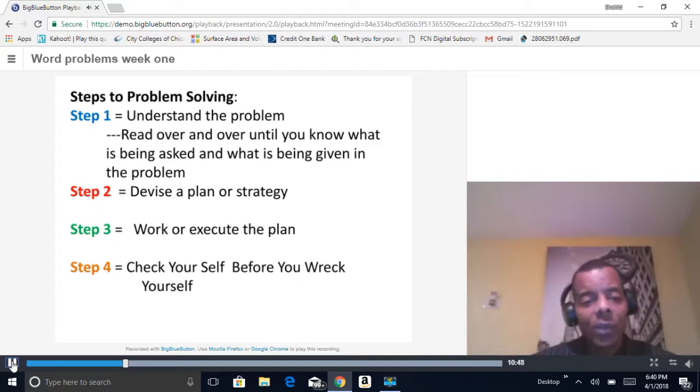So if you go to the doctors and they say, hey, we understand what your problem is, your ailment, we have diagnosed it, you have such and such. This is our plan of action to rid you of this sickness or disease. And if the doctor just says, okay, see you later, and that's it, you're never going to be cured. Why? Because they didn't execute the plan. So number 3 in the steps to problem solving is to execute or work your plan.